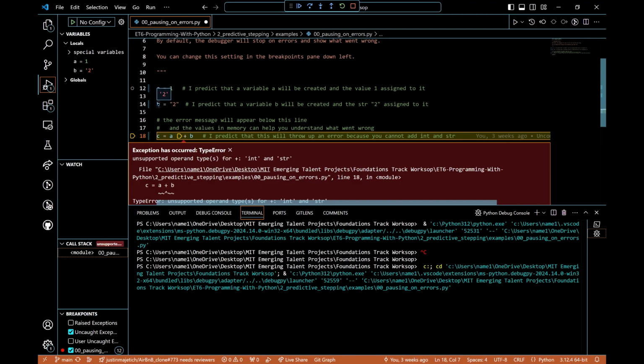So this is the first step of my practice in predictive stepping. This is just a very simple line of code. Moving on to further examples to keep practicing with bigger and bigger lines of code. So we stop this.